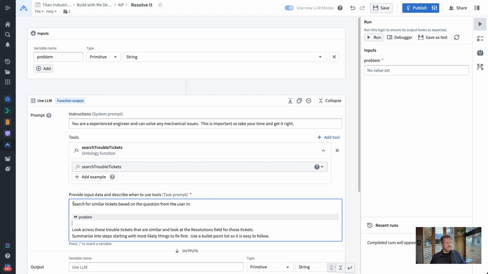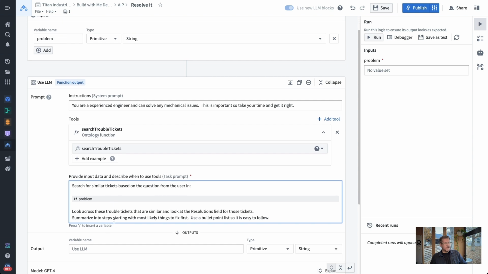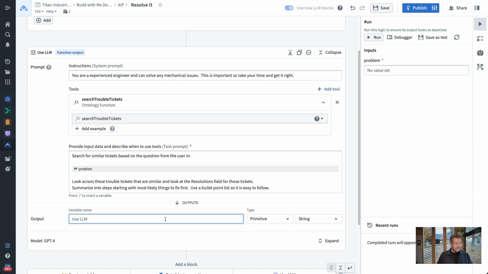So I'm going to say search for similar tickets based on the question from the problem variable, look across these similar trouble tickets and find a resolution for them, then summarize the things that will most likely fix it, and use bullet points. So I tell it what I want it to do, and it has access to this tool to do a semantic search across the ontology. Cool. And the output of this is the resolution.